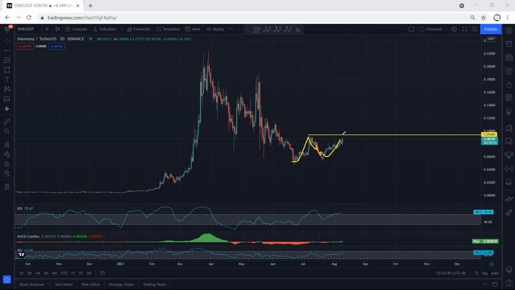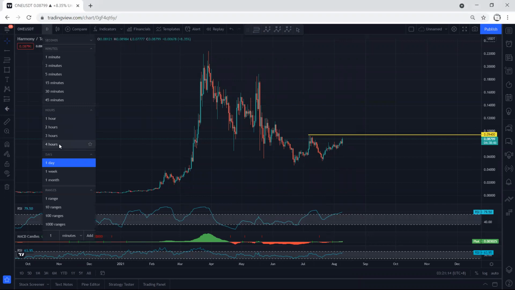And right now we want to see the breakout of 0.095. Anyway, even if there is a breakout, mostly we can expect to see a deeper correction similar to what we have here as a running flat before we take the next trade, before we get the continuation. That's why, even if you want to look for a buy in the bigger picture after the price breaks the previous top, we need to be quite careful about one more deeper correction. This is the only thing we can highlight here.